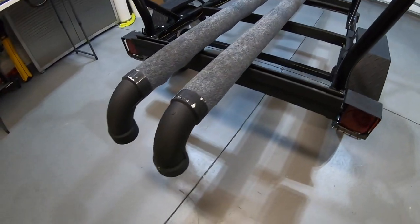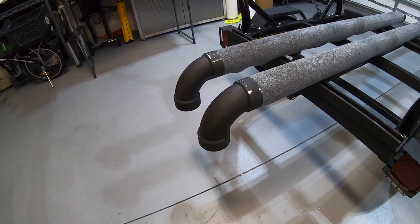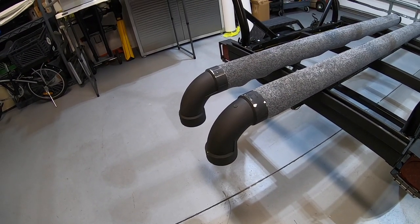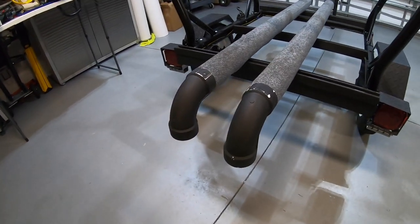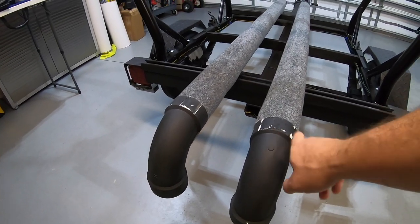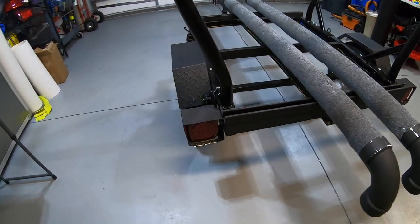Moving to the back, put some little 90s on there just to help it slide up better. I'm not sure how well that's gonna work. It's worked so far, but I thought they were gonna catch here. Move around to the other side.